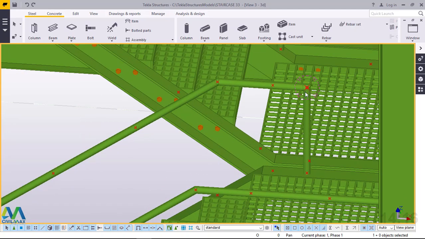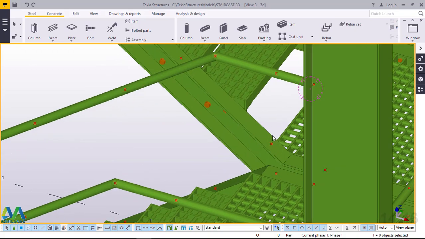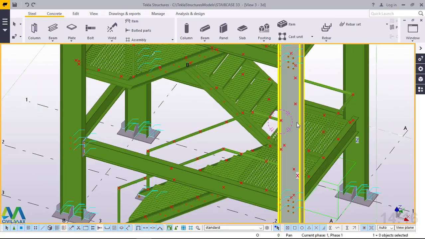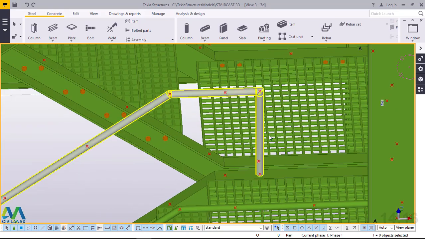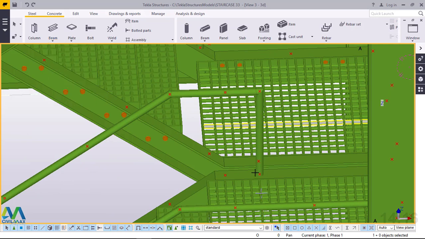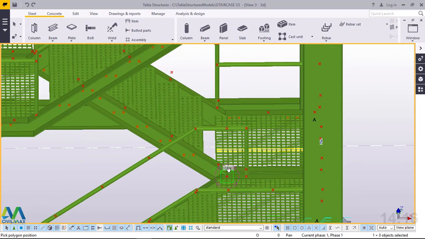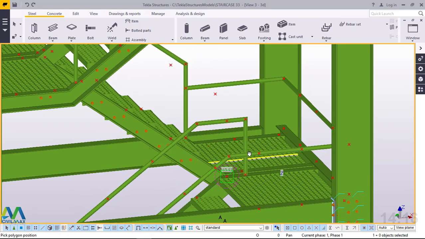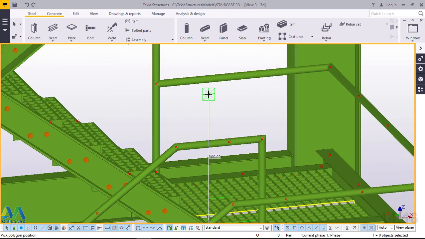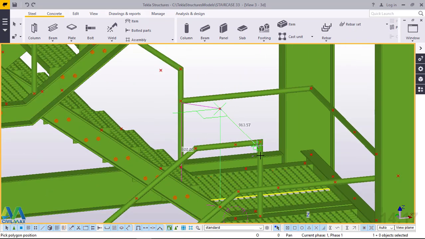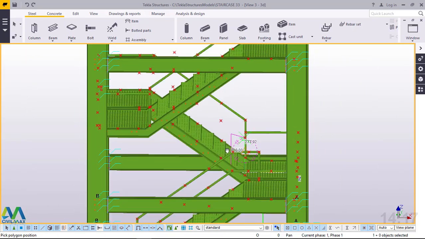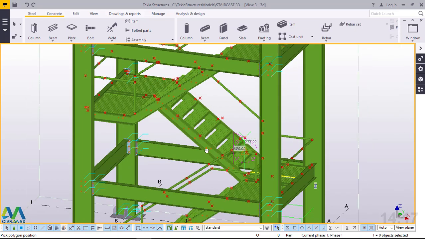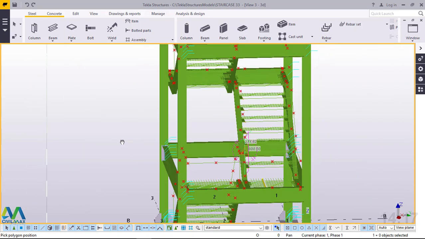Now I'll do that on the next flight. I'll turn this round once again and come back to steel beam here and click on poly beam, and I'll snap on that spot. Then I'll turn it once again and make sure I'm snapping in the right position. I'll snap right here. I'm following the points that I've placed, and placing the points shouldn't be a very big deal if you understand what a handrail is and what a staircase tower is.